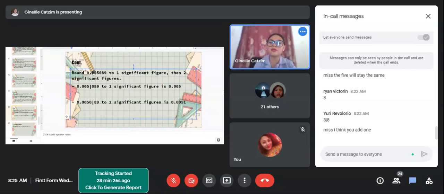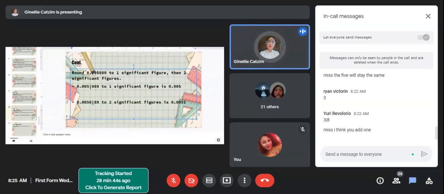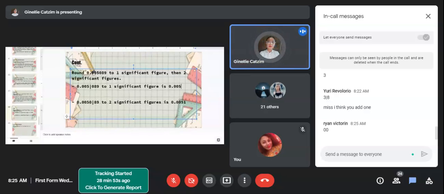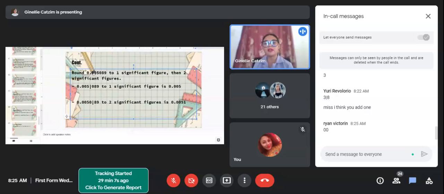significant figure here. So if we are to round off to two significant figures, what is our second significant figure? Will it be 0 or 8? 0, right? Because when 0 is in between the numbers there, then it is counted as a significant figure. Just the zeros at the beginning are not. So if we are to round off to two significant figures, we put our vertical bar in between the 0 and the 8.